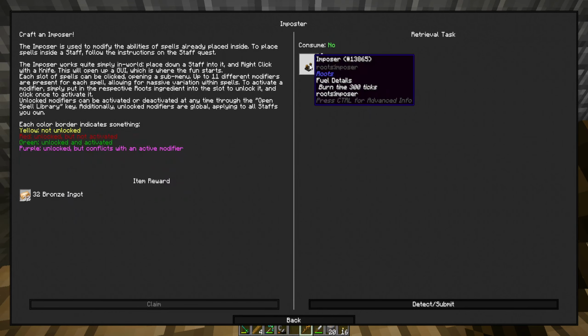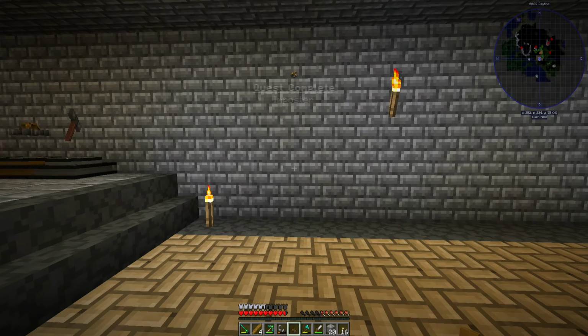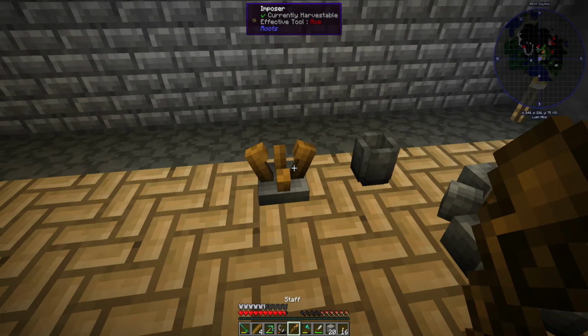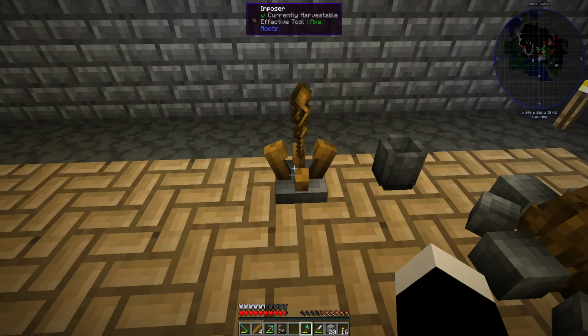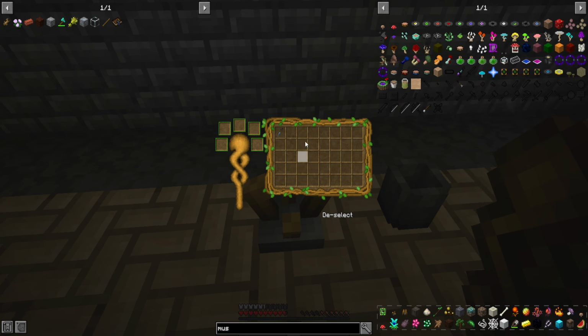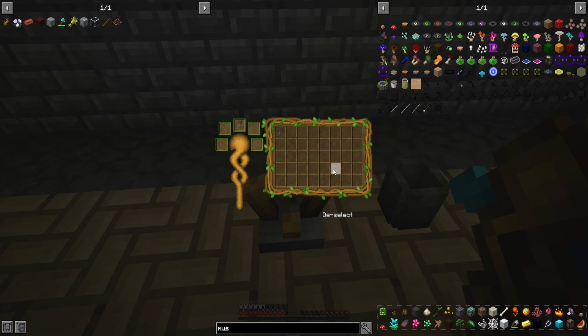Next thing we need is the Imposer. This is basically just to modify spells. It needs an imbuer, two bronze things, and some shardstone. So there's our Imposer, and we'll just set it down right about there. So I think next we need to put our staff inside of there. We need to right click with a knife. There we go. So I found out that we can open up this thing called a spell library. We can select this and have it go into one of these slots over here. So now we can actually use this spell as long as we have the stuff inside of it.